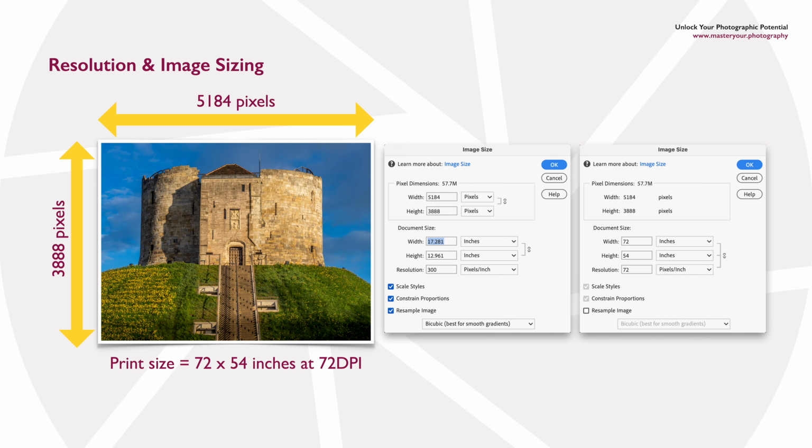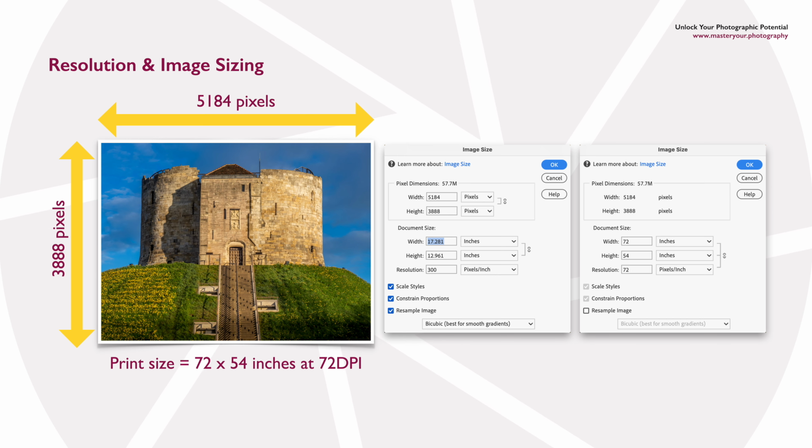A useful way to think about it is if your image size is fixed from your camera, then the DPI or PPI setting is simply telling the software how far out to spread those pixels, how much to stretch your pixels out to fill the required print size or screen size. So if you're working at 300 dots per inch, then the pixels are a lot closer together than if you're working at 72 dots per inch, where they have to be stretched out to cover a much bigger area.